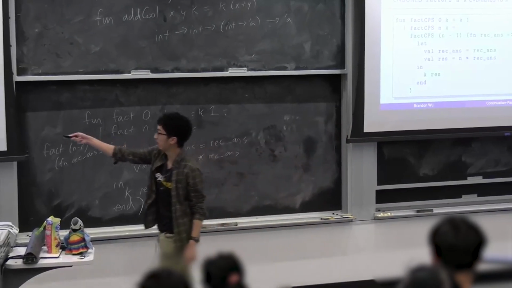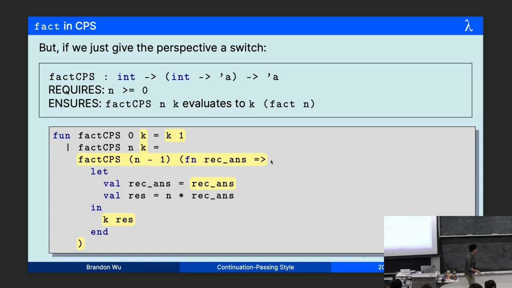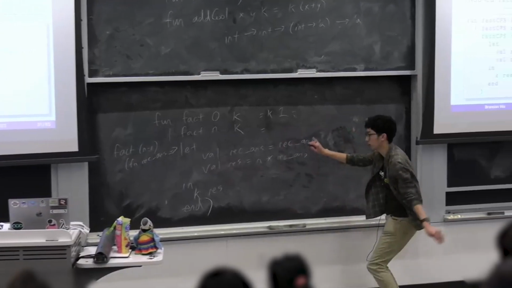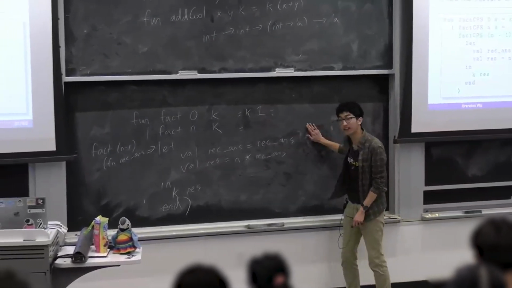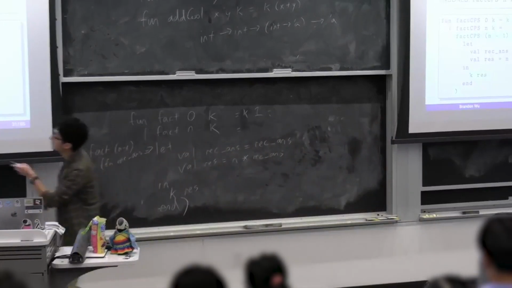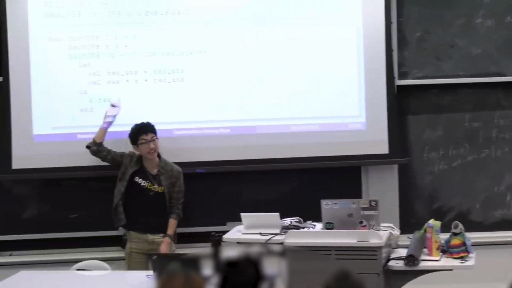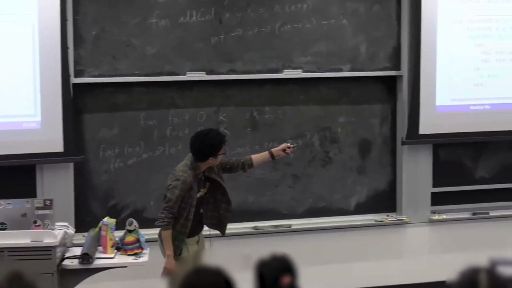But now I'm in here, and the key is I don't have to make a recursive call. I made the recursive call first and I got the value. This is all tail recursive, okay? The difference I want to illustrate between what I had on the board earlier and this: that's later. That's let me do the fact and then later remember what to do. Here I make a singular tail call to fact CPS and I never come back. The last thing that happens here is this call to fact CPS.